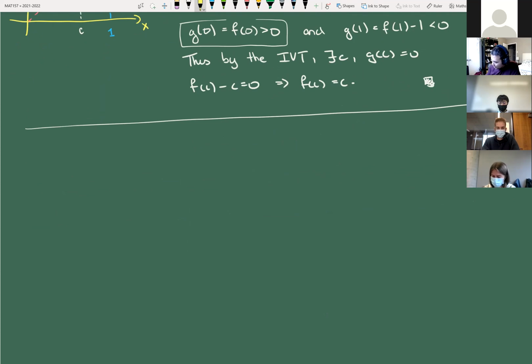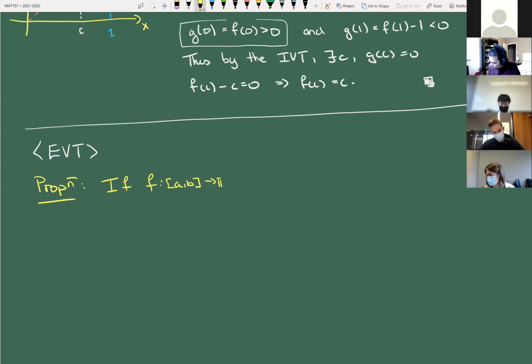Okay, so now we're going to transition into EVT, and I'm really hoping I'm going to have enough time to get this. So same sort of thing. We're going to prove a little sort of mini lemma beforehand. There's a reason why the EVT is harder to prove, and it's because the thing that you need for the EVT to actually be true is a little bit more complicated than the thing you need for the IVT to be true. And again, it's kind of hard for me to explain exactly what that is without going into some topology.